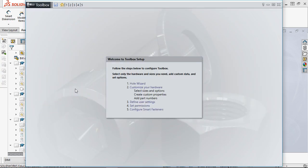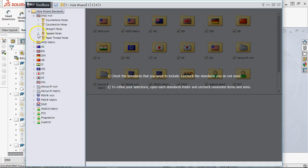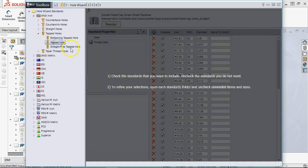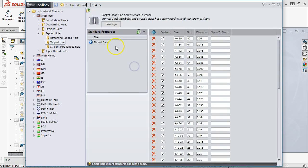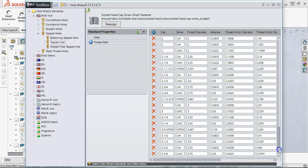All right, you come into this database. This is everything. So when we needed a tapped hole for, let's see, what was the size of that thing? Straight tapped holes. No, tapped hole. And let's see, check the standards. Well, that should let me in. There we go. We have thread data for much more.